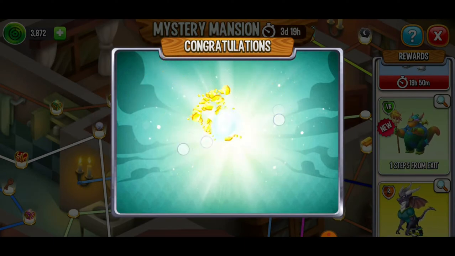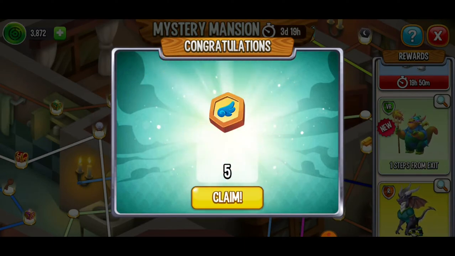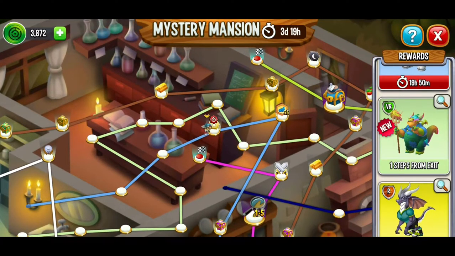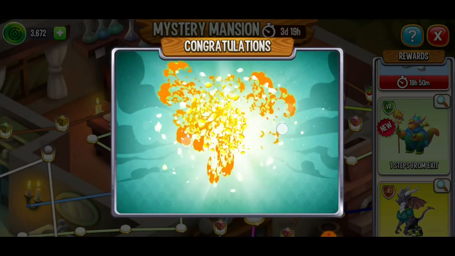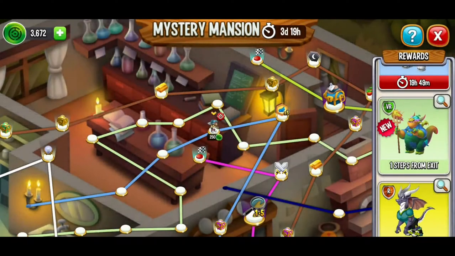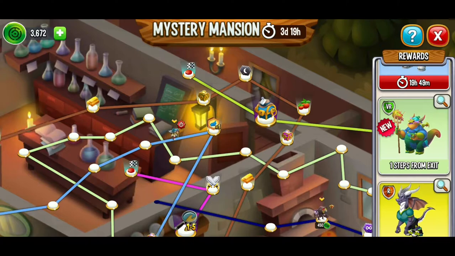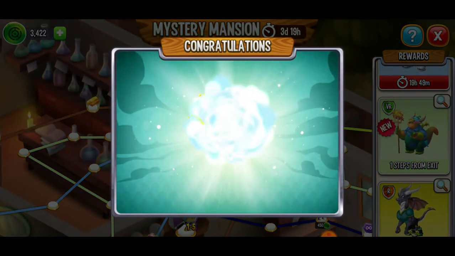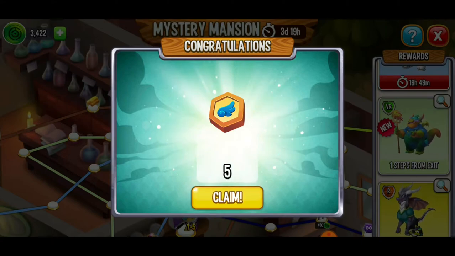Beautiful. Big money, give us those flight tickets. Yeah, beautiful. So there, we got a couple there. We're going to keep making progress here. And big money. Let's see what we get. Ooh, 50. Love it. Those are light tokens there for the habitats. Awesome. And here, let's see what that does. Ooh, 5. No way. Okay.